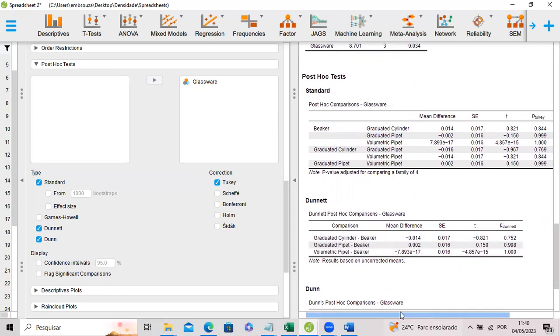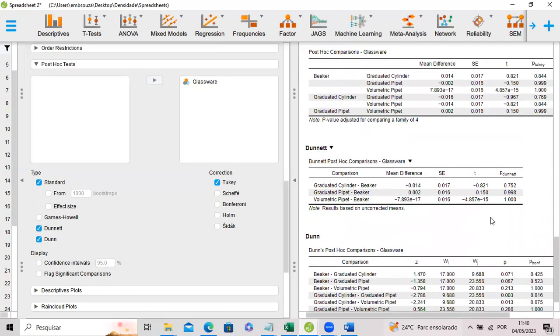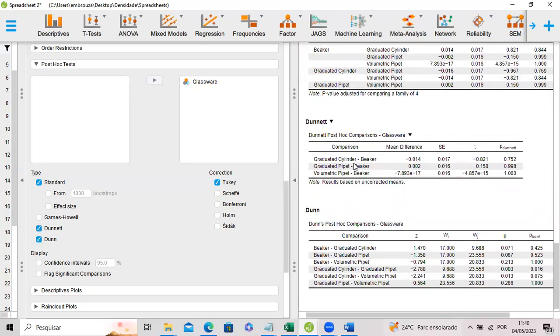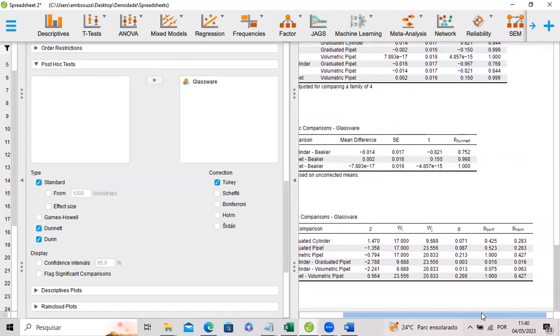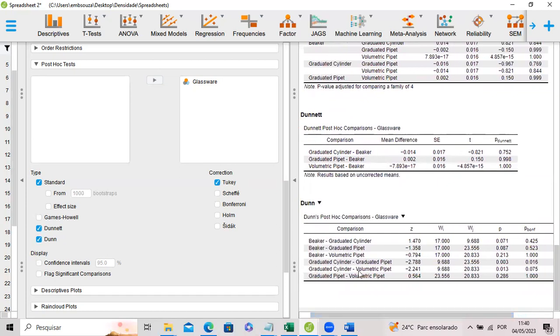The Dunnett test compared the other three glassware with the results obtained with the beaker. It also shows that all results are equivalent, the Dunnett test and the Dunn test have shown that we have some differences between the graduated cylinder and the graduated pipette.